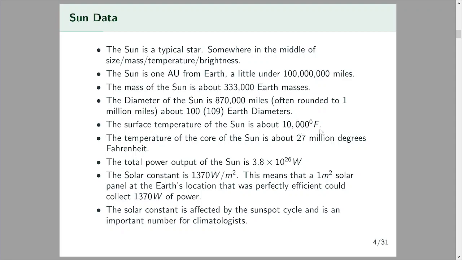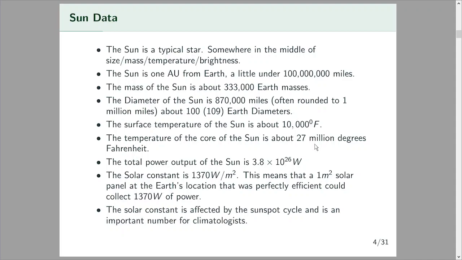The surface temperature of the sun is about 10,000 degrees Fahrenheit. You'll see it sometimes in Kelvin. Physicists usually use the Kelvin scale, which is about a factor of 2 smaller. In Kelvin, it's about 5,800. The temperature of the core of the sun is about 27 million degrees Fahrenheit. So that's a big difference, right? The outside, the skin of it, it doesn't really have a surface. The yellow ball that we see when we look at the sun, like on the horizon, is what's called the photosphere, and that's at about 10,000 degrees Fahrenheit. But all the energy comes from inside the sun, inside the core, which is about 27 million degrees.